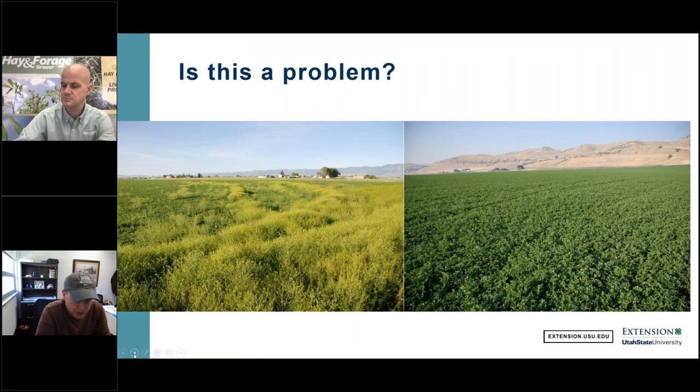For weed management: a new alfalfa stand with mustard — a common weed — might look like a problem in first cutting, but by second cutting the alfalfa is competitive and the weeds are gone. You might think you saved $20 to $30 per acre by not applying herbicide. But is this actually a problem? A trial looked at applying an herbicide one time in the establishment year and measuring its effect throughout the life of the stand. Comparing a Roundup application, Raptor at five ounces, and a non-treated check: in year one, the non-treated check had the highest overall yield but about half was weeds.